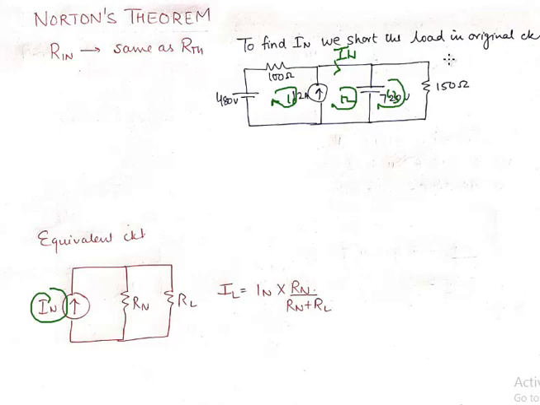So over here I'd like to make a special comment that while using Norton's theorem, you'll need to find out IN, and IN requires you to again use KVL within itself to find out IN. So this part is a little troublesome, or this could be a little lengthy. But nevertheless we have to find that out.